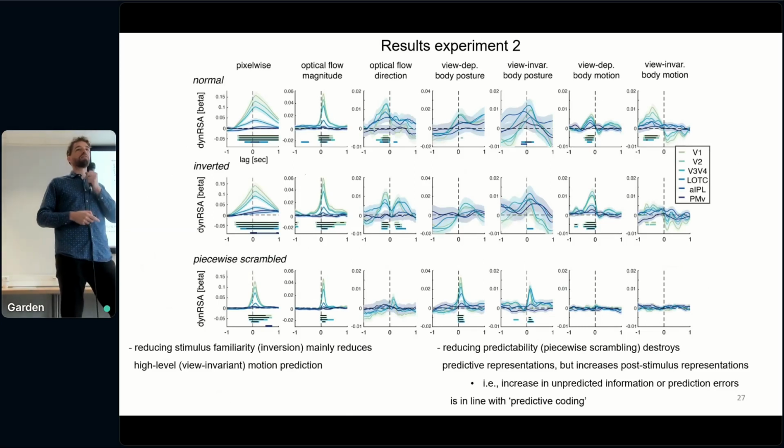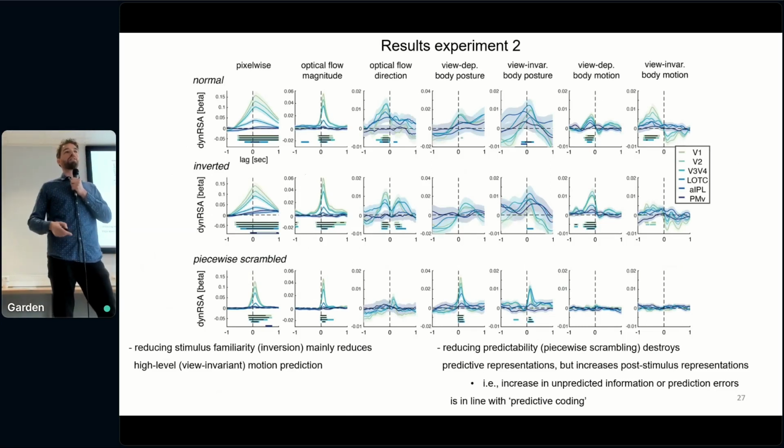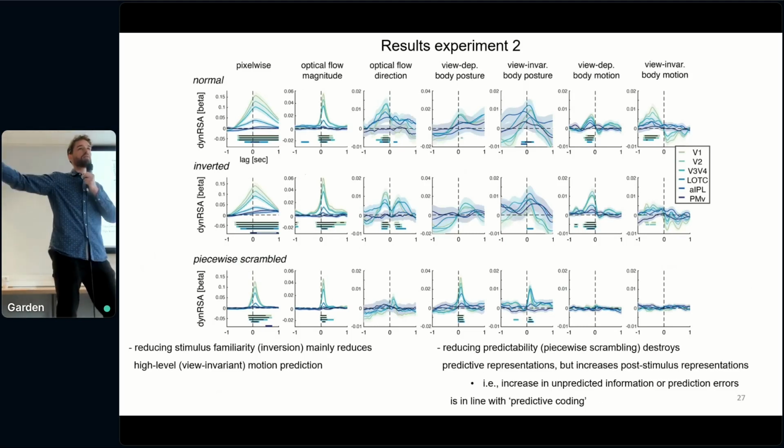And that actually is very much in line with these predictive coding theories, because the most strict version is that if you have a very clear prediction of something predictable, then the sensory input that comes in can be completely explained by your prediction, then this sensory input is explained away and it doesn't need to be processed further after the stimulus. So that's what you would expect, especially in this highest condition, maybe also here, that you don't see that much real bottom-up lagged representations.